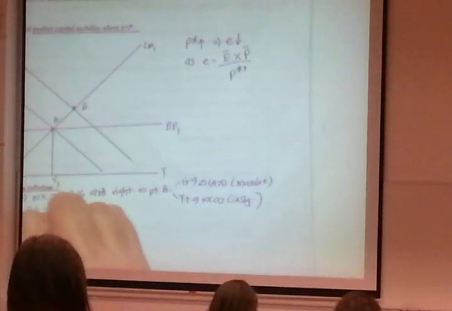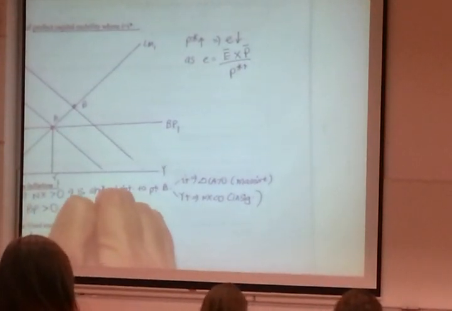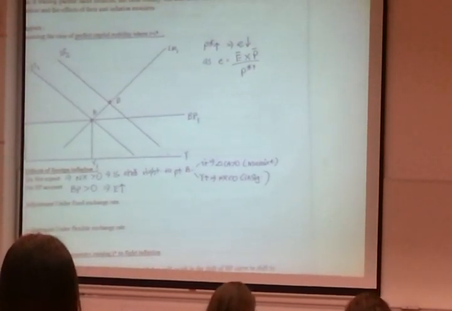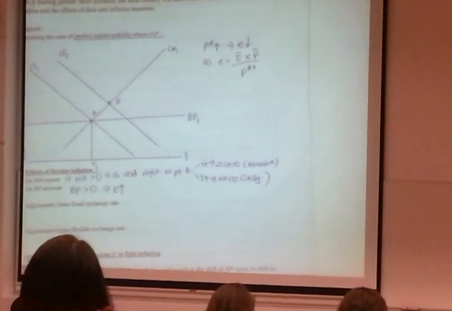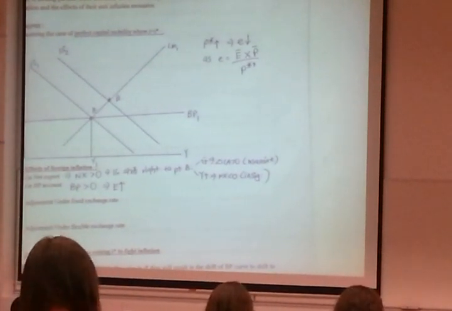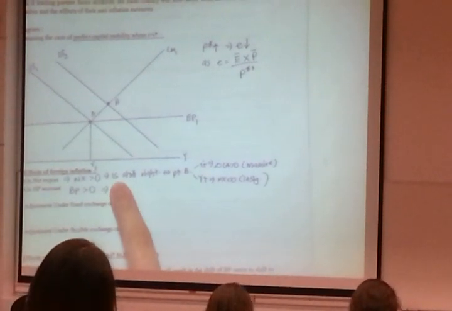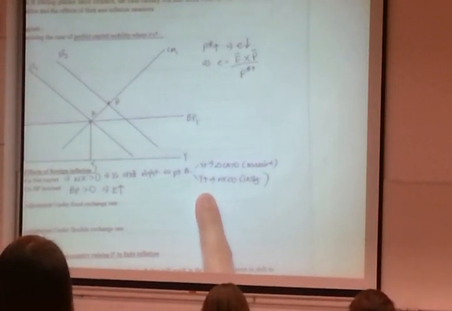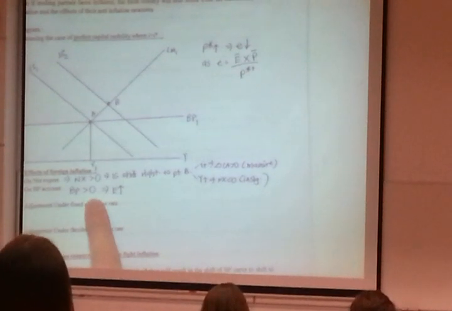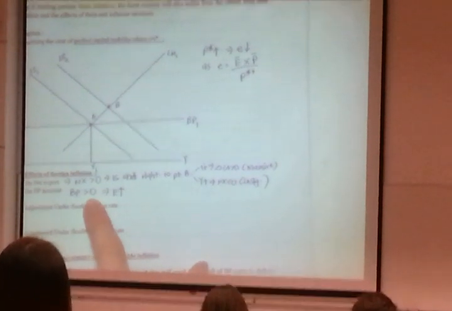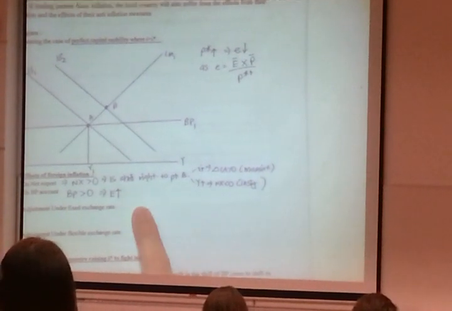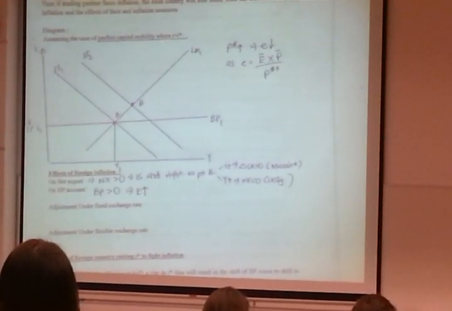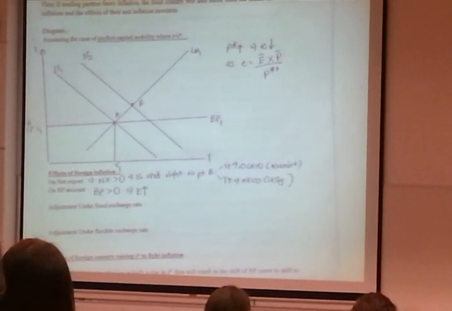So in this case, we know the BP is surplus. The currency will strengthen. So this is the short run effect when foreign country, our buyers, or our trading country has inflation. They will buy more from us, shift our IS to the right, validating us where interest rate and income goes up. Resulting in BP surplus. But this surplus is not due to NX. The surplus is very much due to massive capital inflow. Then you analyze whether in the long run it is beneficial by looking at the exchange rate.